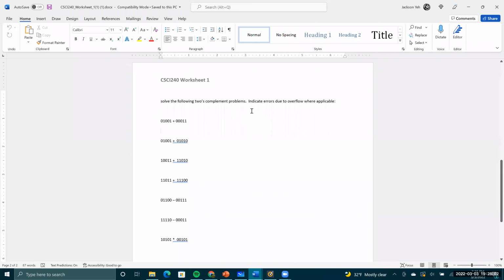And then, is it just interesting getting the answer? Not really, because it says indicate errors due to overflow where applicable. So I'm not interested if you can do math. I'm really interested saying that, yes, you could do the math when it's possible, but however, if you think that there would be an overflow issue associated with this, I need to know, or you need to indicate that there's going to be an overflow issue. Okay. All right, let me just copy this into the whiteboard and let's do this.